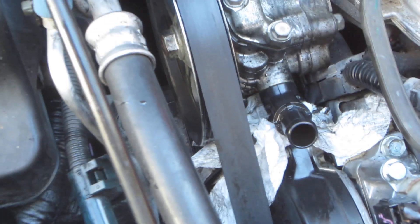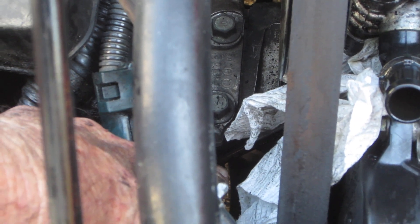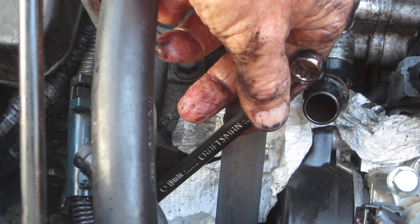Let me see if I can get you a little better angle there. I had to get the wrench in at a real low angle down in here, and I can see the end of the wrench right here. Because of the pulley being in the way, I had to take this loose and get the hose out of the way, and go ahead and come up with the wrench at about this angle right here.